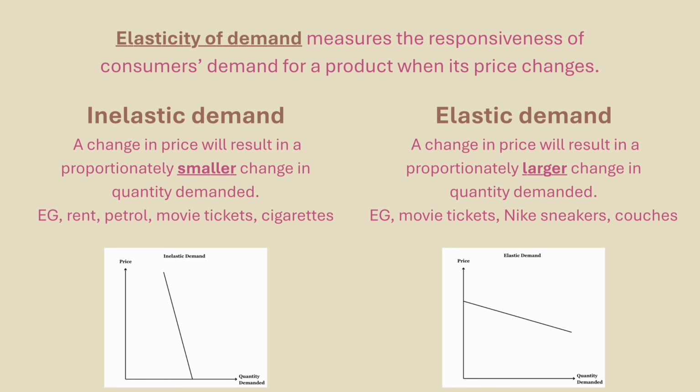Here's a summary of what you'll need to memorize for AS 3.3. Elasticity of demand measures the responsiveness of consumers' demand for a product when its price changes. Inelastic demand means that a change in price will result in a proportionately smaller change in quantity demanded. For example, rent, petrol, movie tickets, or cigarettes. Inelastic demand curves are steep. Elastic demand means that a change in price will result in a proportionately larger change in quantity demanded. For example, movie tickets, Nike sneakers, or couches. Elastic demand curves are flatter.